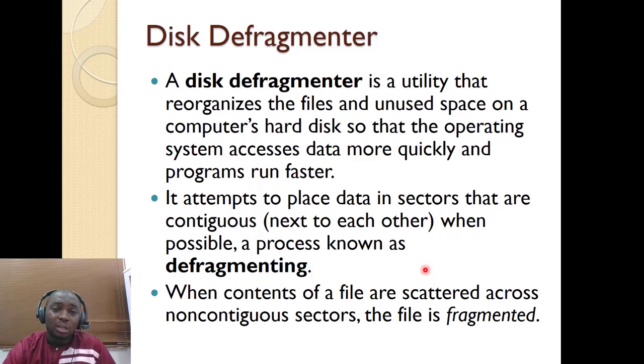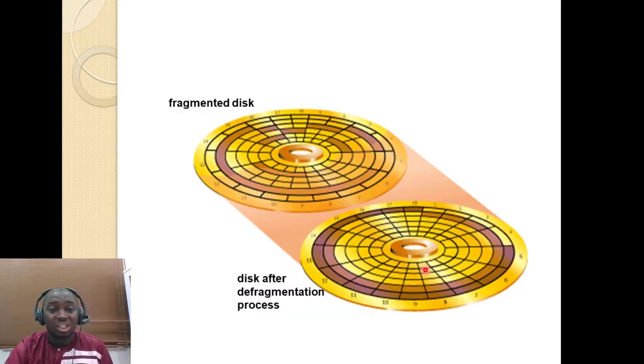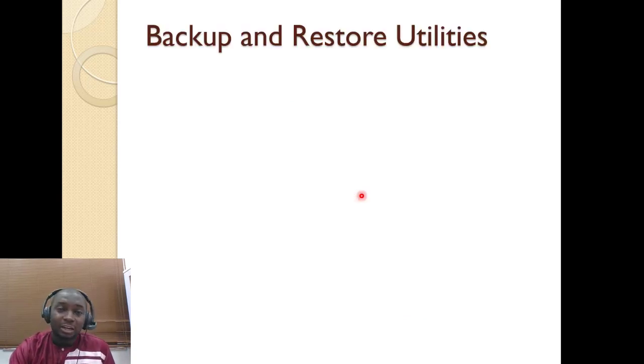Then we have defragment. These are also ways of reorganizing the files. Sometimes we use the machine for almost a month, and then you see that its performance is not moving on well. You just defrag the machine, and then your files are sorted very well, and you could say there is certainly a change in your machine. This is just a snap to show you how files can be scattered, and when you are done, you can see that at least they are all organized. Here they are scattered, and that brings a lot of delay in your functionalities.